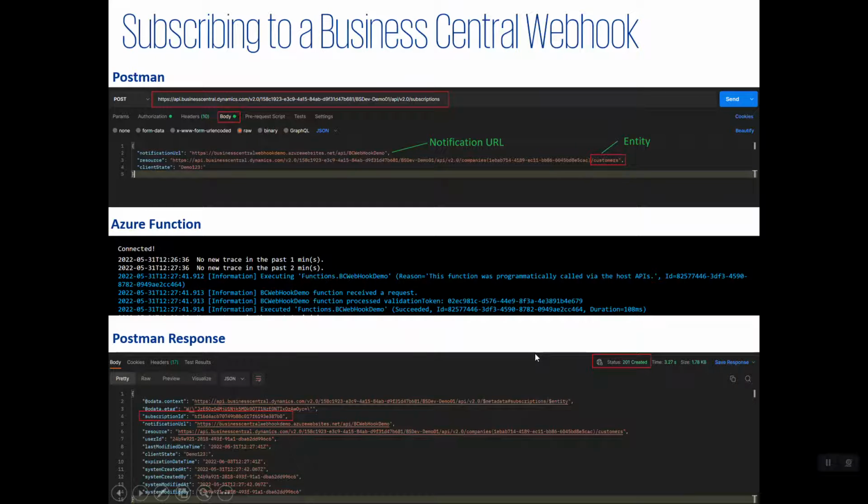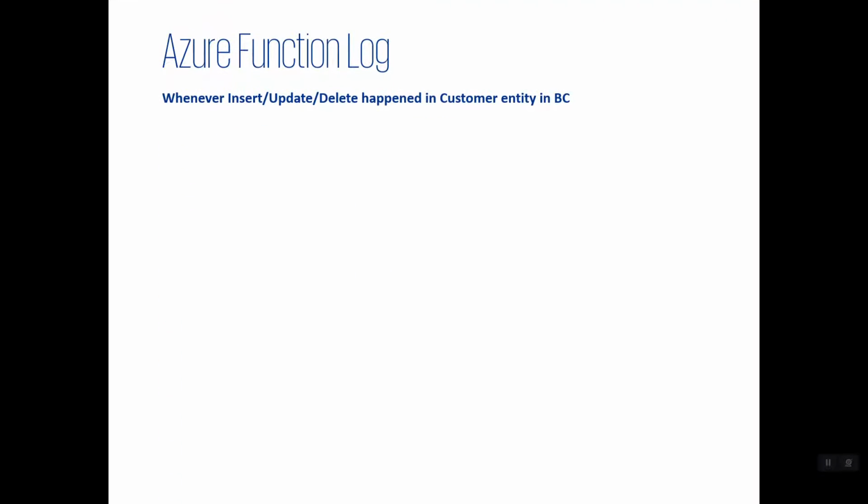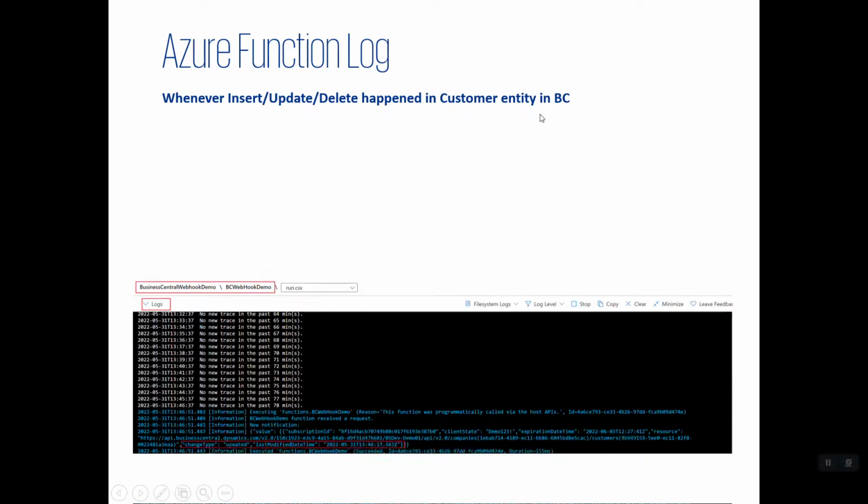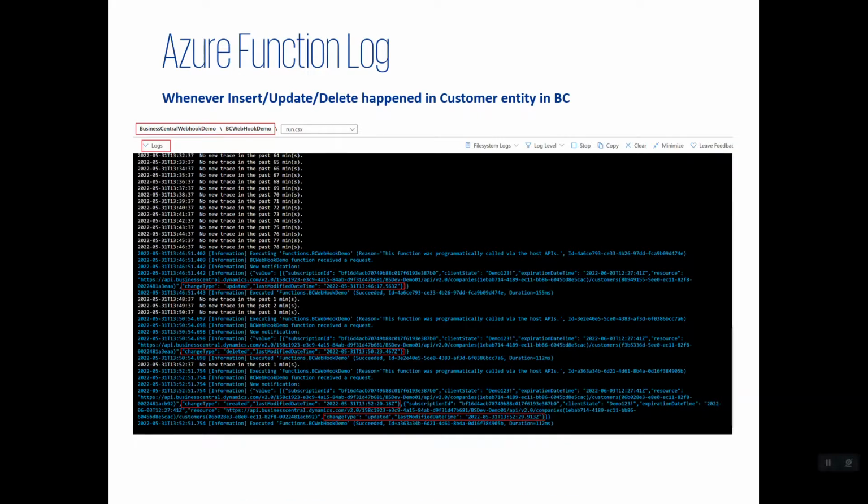So now we have made a handshake functionality between an external application and Business Central. In our external application, in the sense my Azure function, whenever an insert, update, or delete happens in the customer entity in Business Central, the Azure function will get this kind of notification.